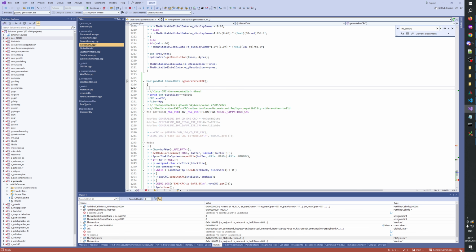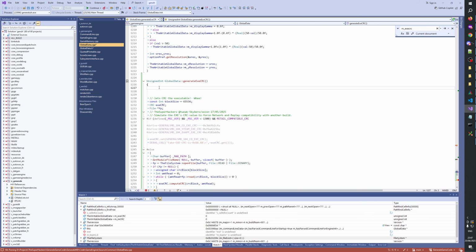And here at the top, I will also add a debug assert for the version and file system.